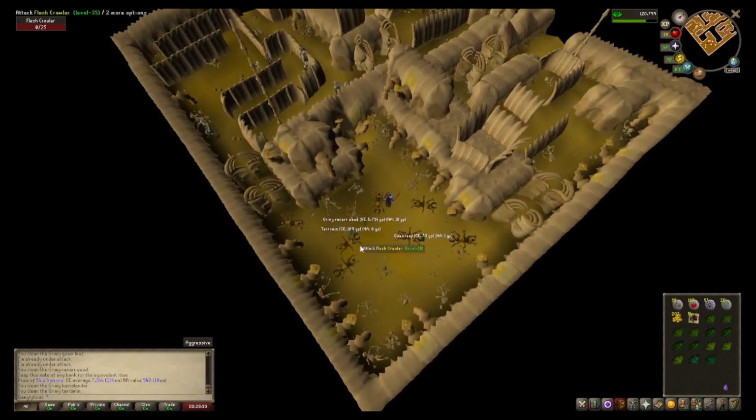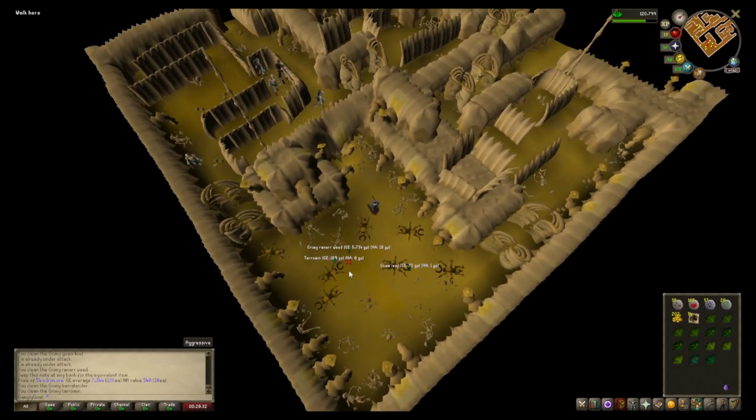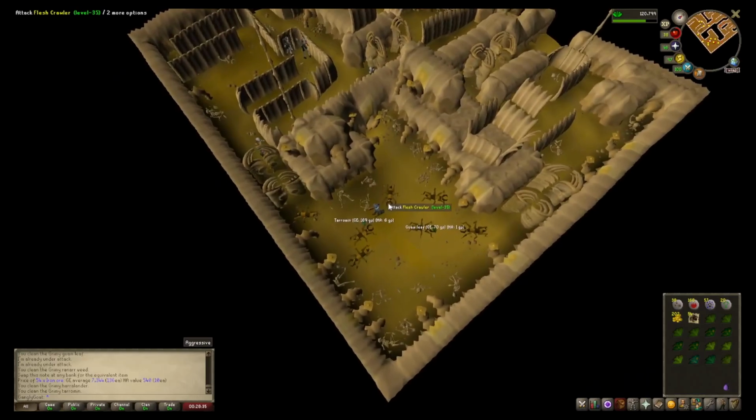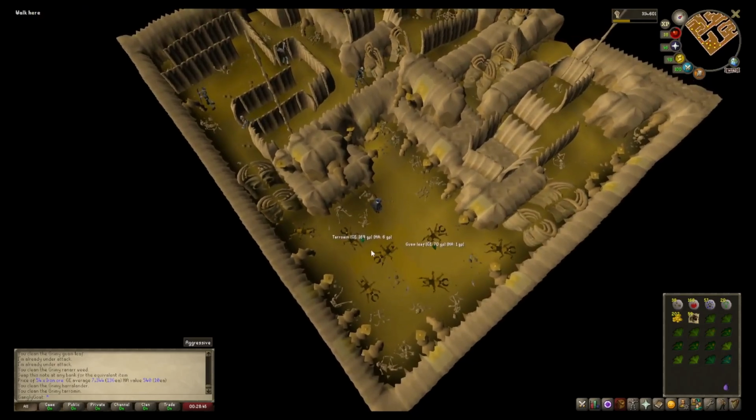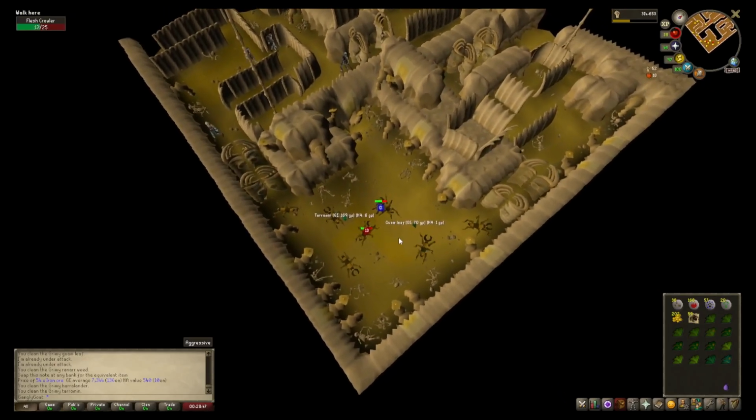And then we have our 5th Ranarr weed. I have to say, obviously mid-combat, I don't know if the drops are better for these than the Chaos Rose in episode 1 in regards to frequency of Ranarr weeds, but definitely seem to be getting them a little bit more often.